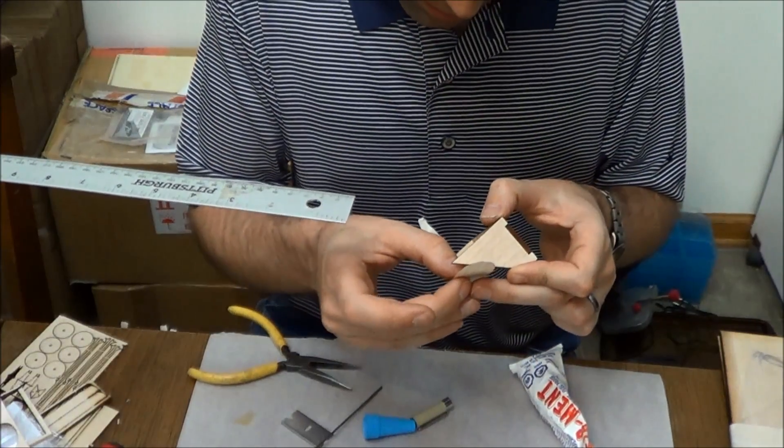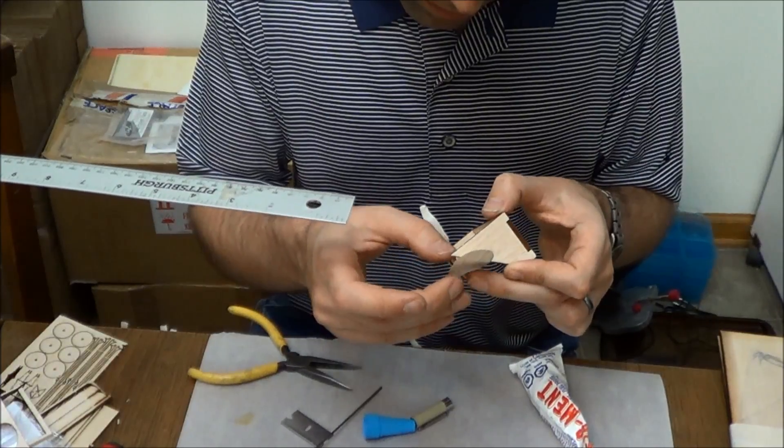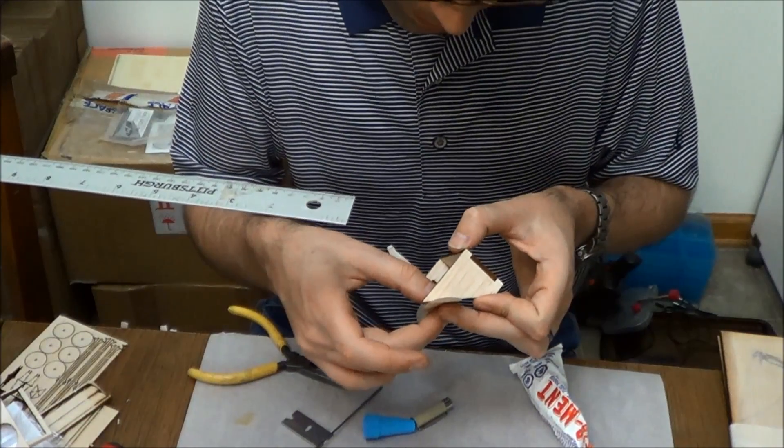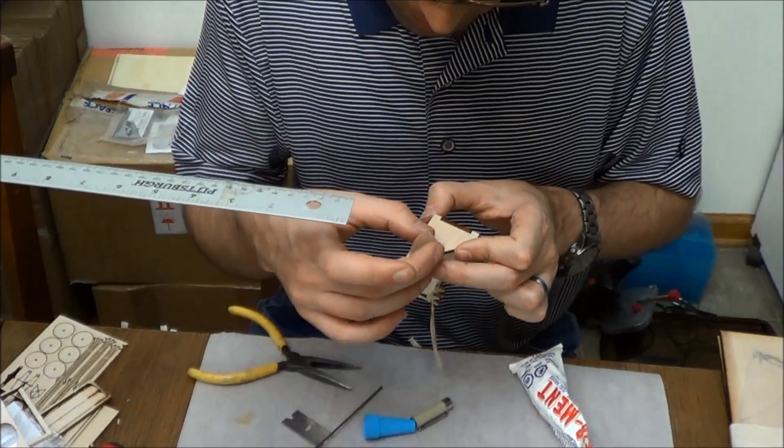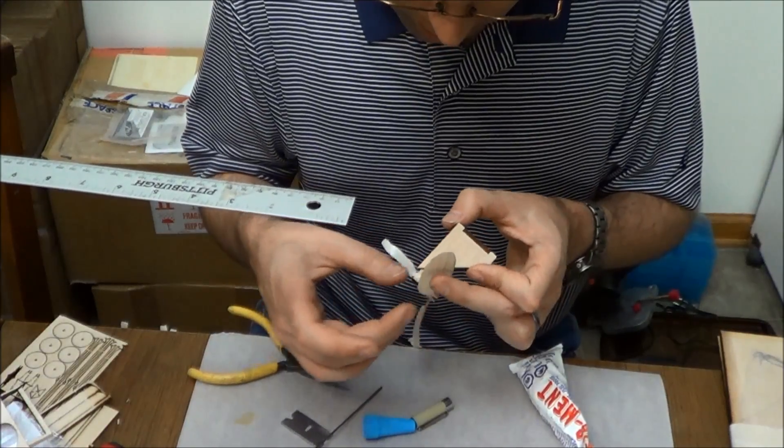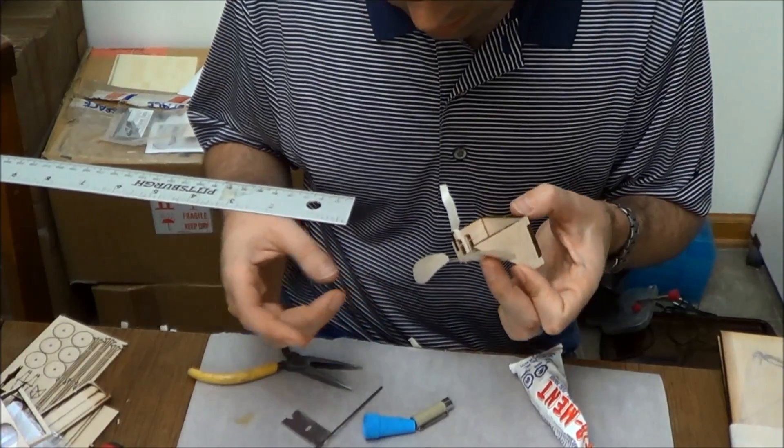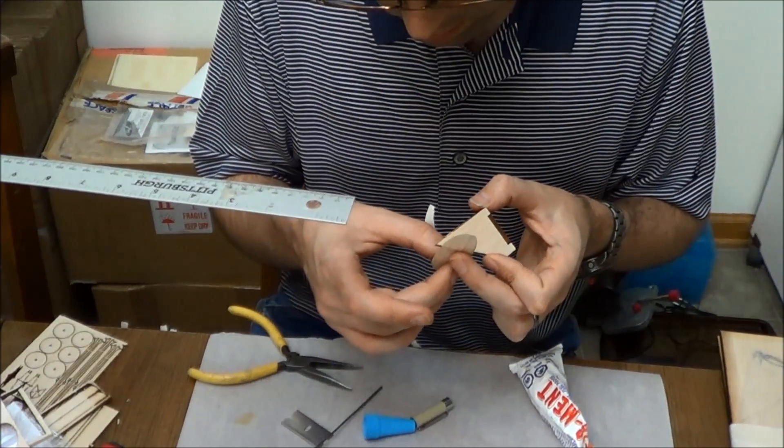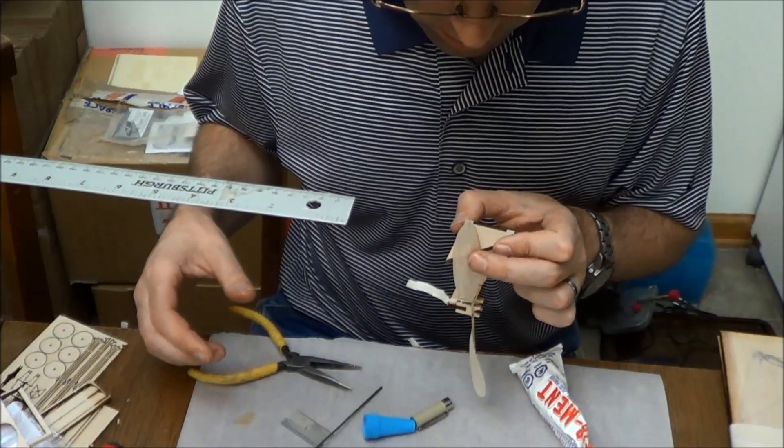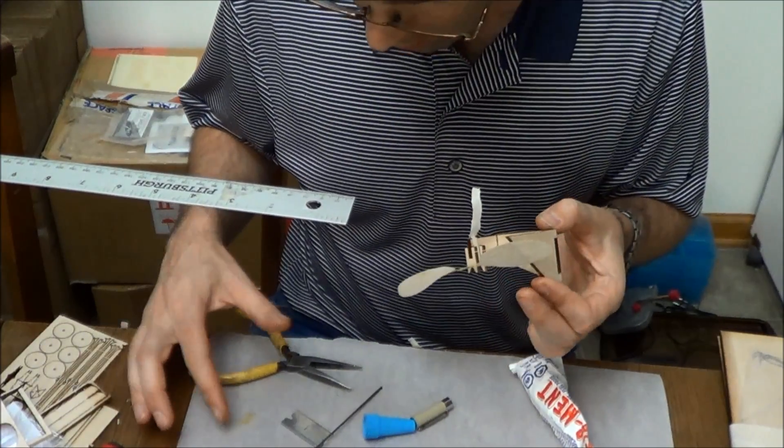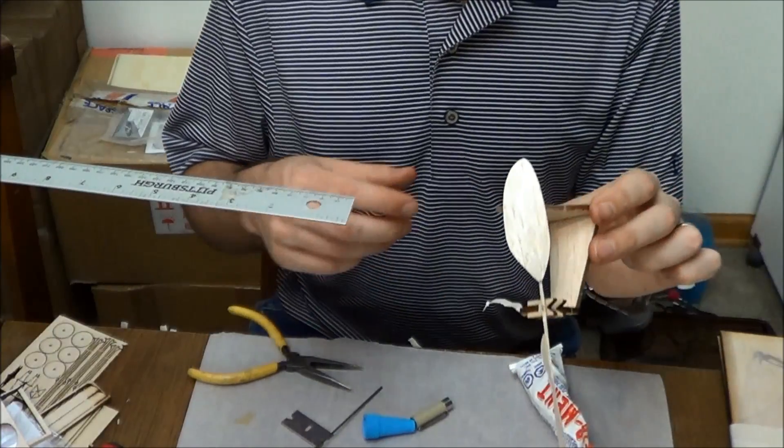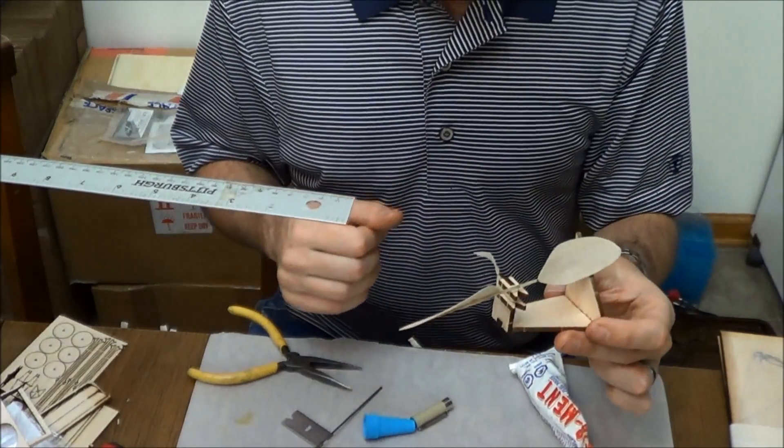Except I misaligned it like a doofus. Why'd the other one go so much more smoothly? Now you all get to see that I am not a perfect builder. But I play one on the internet. Alright, so in theory that's holding now. It's holding parallel all that jazz. So now we actually have, frankly we have a very nice looking mini stick propeller here.